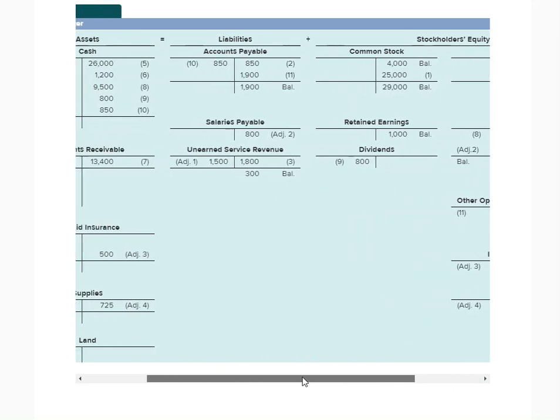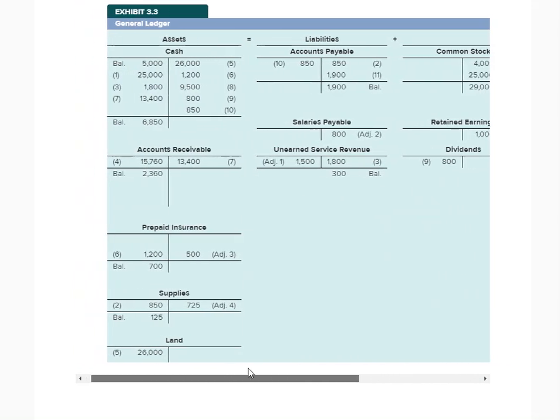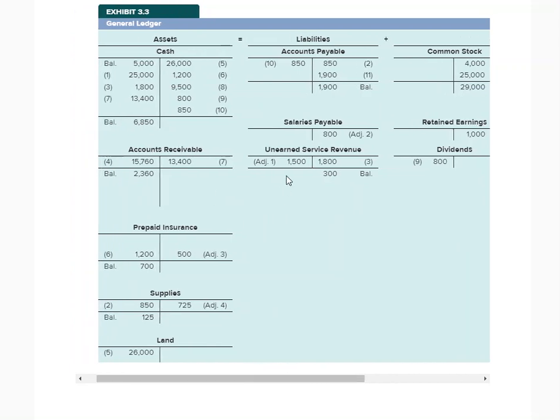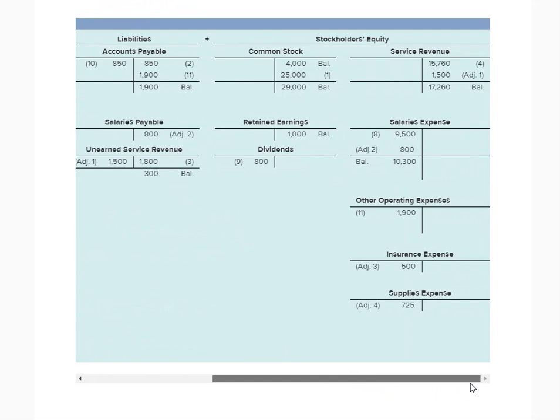So I know this T account format is new for many of you. Trying to think what else students new to the T account format would need to know. Do keep in mind that every account can only have one balance. You don't add up the debit side and put a balance on the debit side and then also put in a balance on the credit side. You only get one balance. And that'll be on whichever side is greater. And again, we don't use any negative numbers. Everything's positive. If you feel like something's negative, maybe you need to move it to the other side.